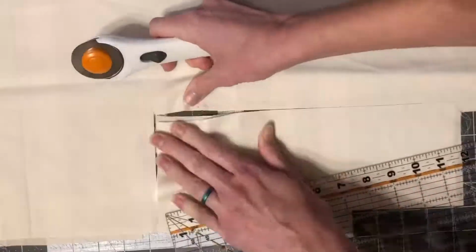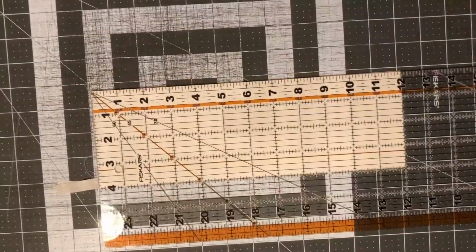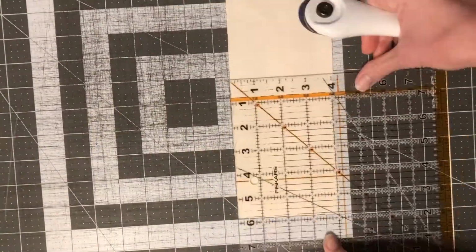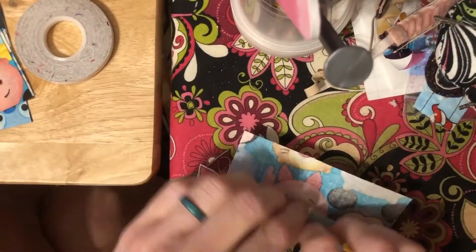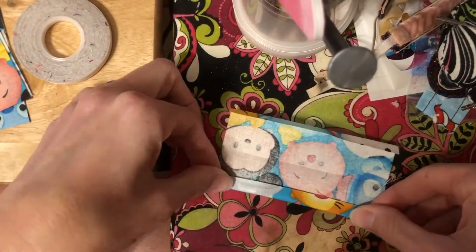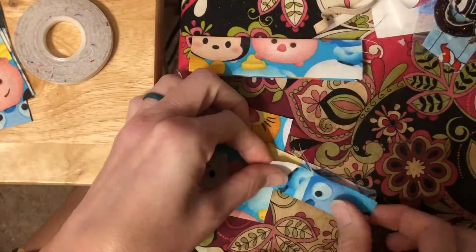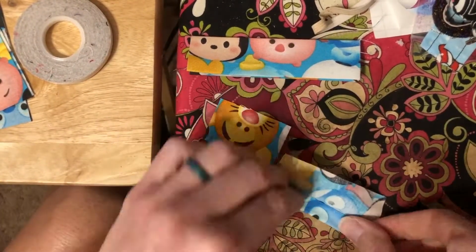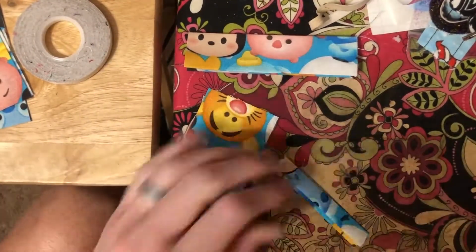You'll also have to cut your lining fabric, and you cut them to the same size that you're cutting your outside fabric. So again, I'm just cutting 4 pieces that are 4 inches by 5 3/4 inches. The next step is to iron your zipper tabs, and for that I just fold it in half and iron it, and then fold it with a finger crease and fold those in quarters, and that way you have lined up sides. Then I'm also going to go ahead and fold my key ring tabs, and I just fold them in half and then half again, and then iron that.